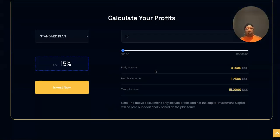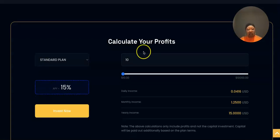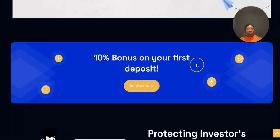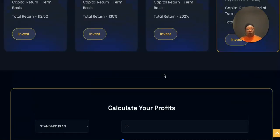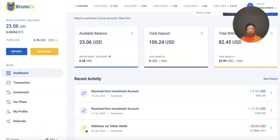All right, so we got started here with this. And matter of fact, our 90 days is up on the 27th, where we will get our crypto back, what we put in there, and we will get that back. Again, no KYC is required, okay? And then they have a 10% bonus on your first deposit. Pretty cool. So far, no issues, no drama. We've made a few withdrawals, and they've come exactly the way they say they would. No problems, okay? So let's take a look here.